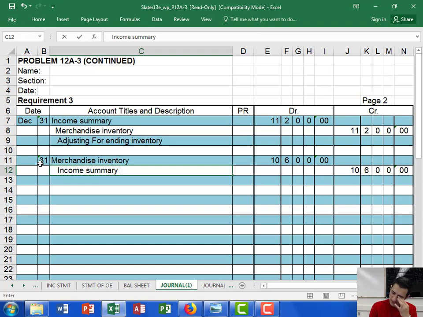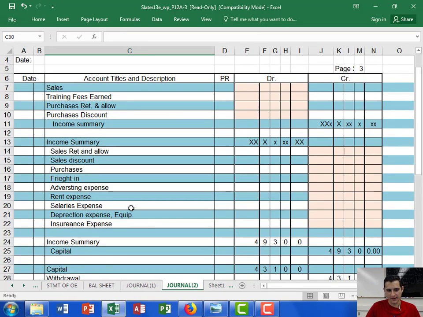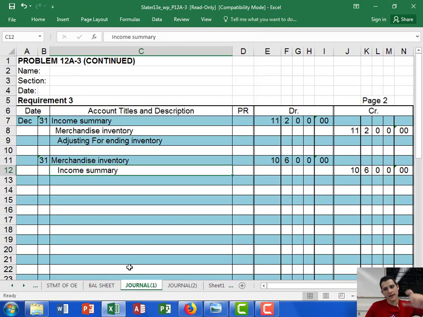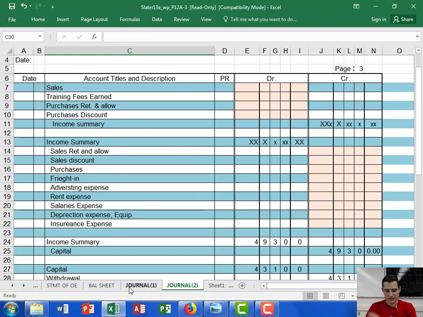Now these entries here will not necessarily affect what goes on later on in the closing entries. Your closing entries will be determined by what we've talked about already, which are the accounts that I have here for you already. So you should be fine with that. As long as your numbers equal out and you balance out in your worksheet, your numbers on these should be just fine and you should work.